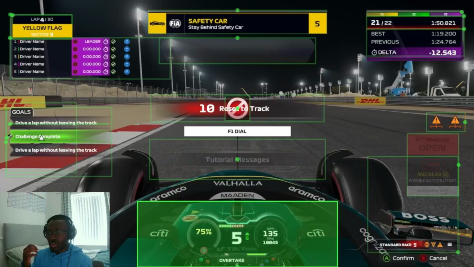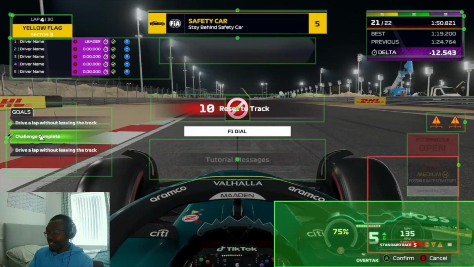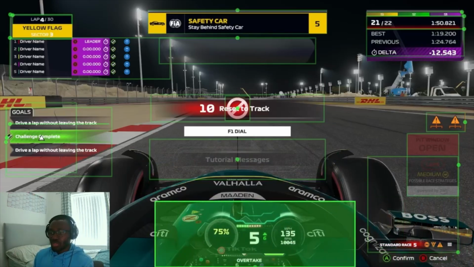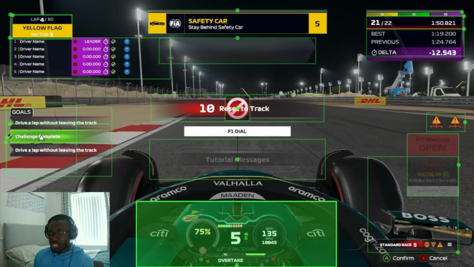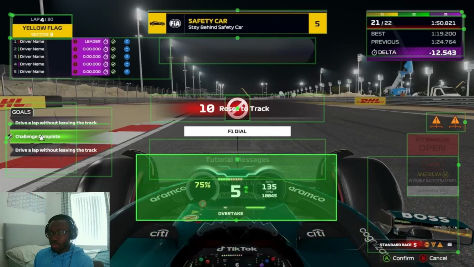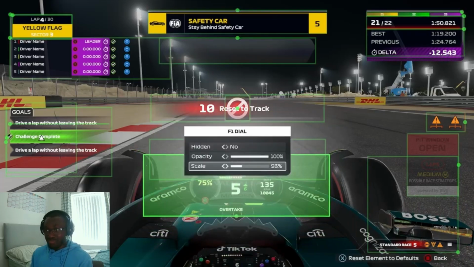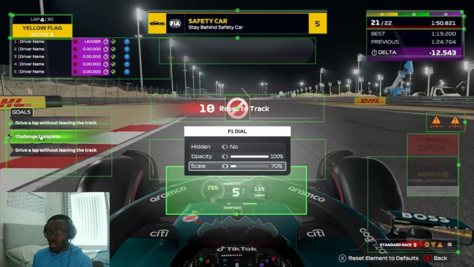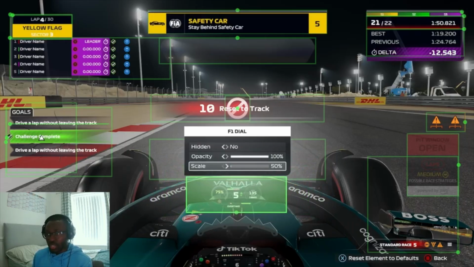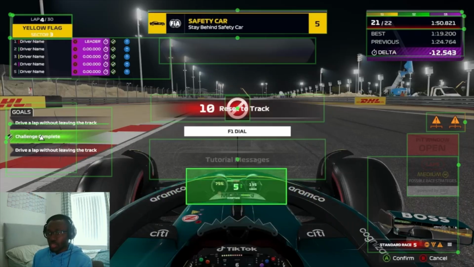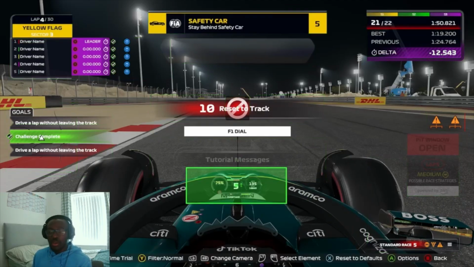So I could move it here. I used to have it here back on F1 2021 and F1 22, and then F1 23 I had it here, but actually since F1 24 I've just had it just above the halo here, and you can see that, to me, that's way too distracting. Obviously you can change this however you'd like, but 50 is the one for me, and we're just going to put that right there very nicely.